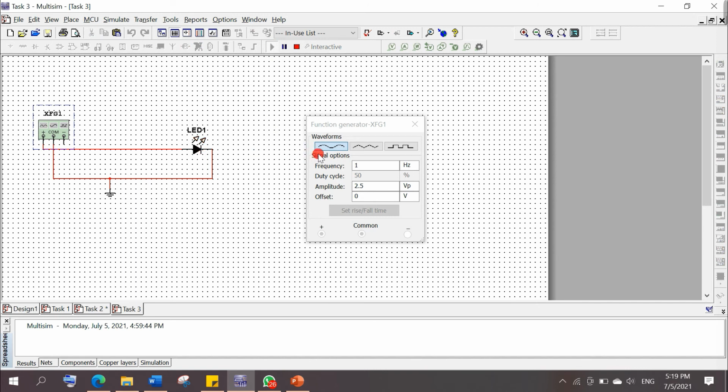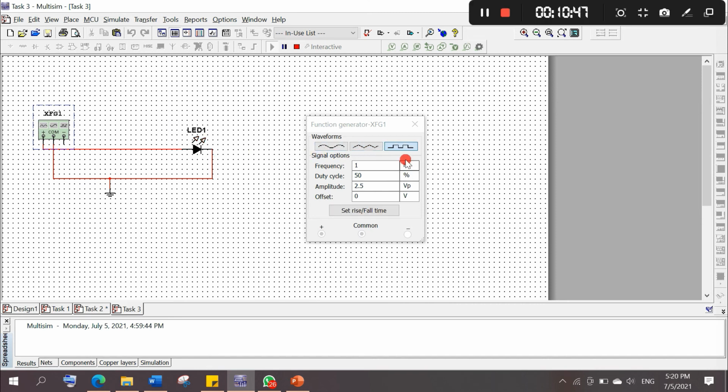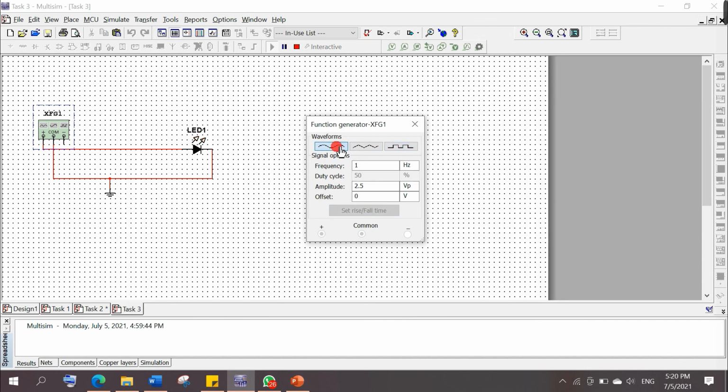Now I use the sinus waveform. For the triangular waveform, the blinking of the LED is different from the sinus waveform. For the square waveform, we can see the blinking is very fast. For the sinus waveform, we can see the blinking is stable, with the same time for on and off.